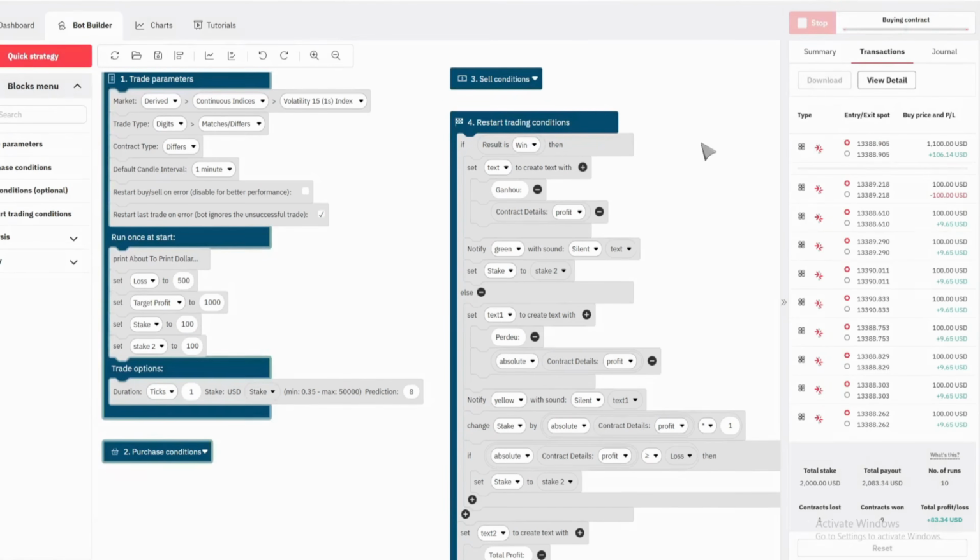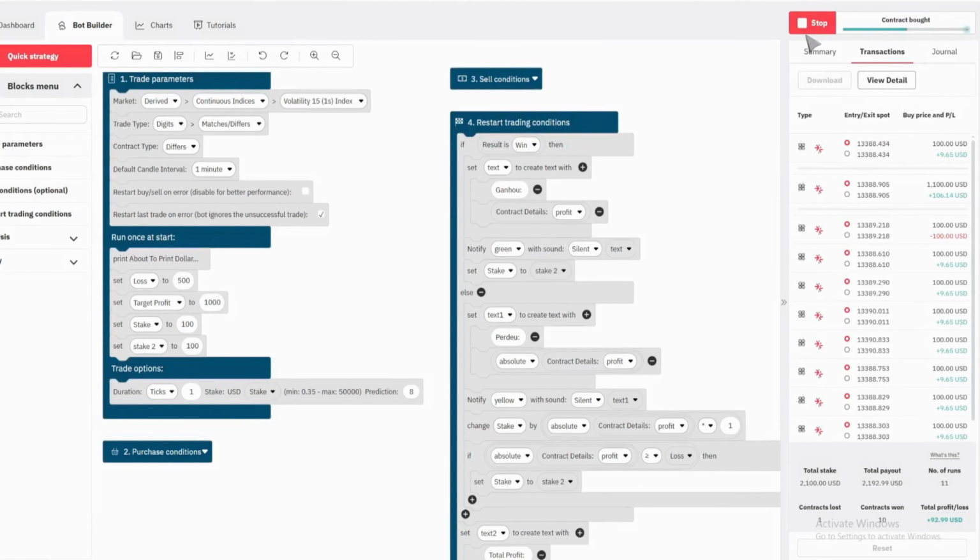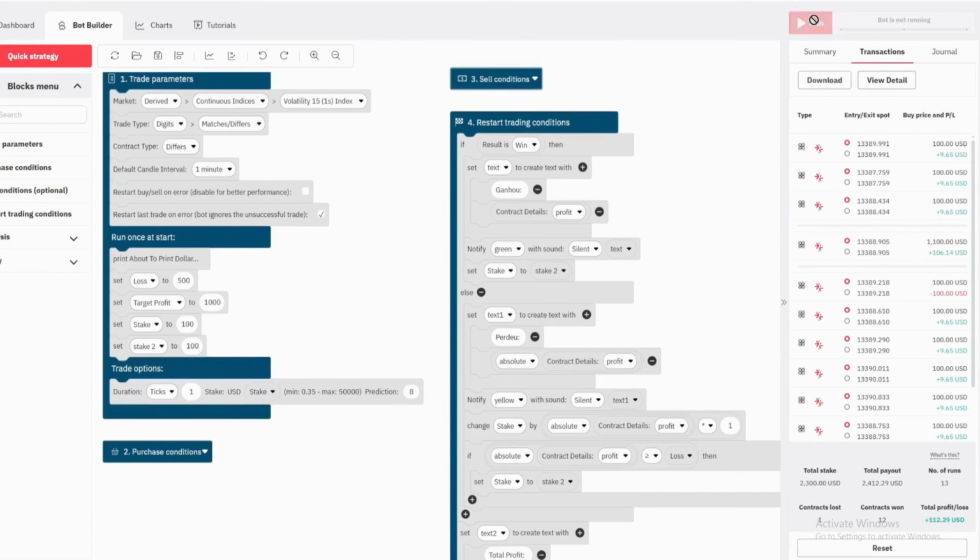So let us proceed and see how it goes. You're not that far from our target. Only one more run. And yeah, we have reached our target. We wanted to make 100. So that is how you can basically make $100 in Deriv very easily. Ensure you have enough capital and ensure you are able to recover any loss that might occur. As you can see, I've just made $100 and I can go on with my day. This is about 15,000 or about 12,000 shillings, which is very nice.